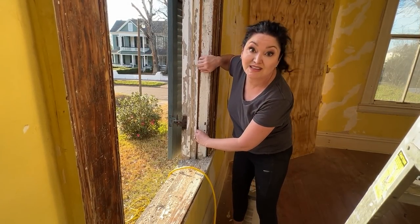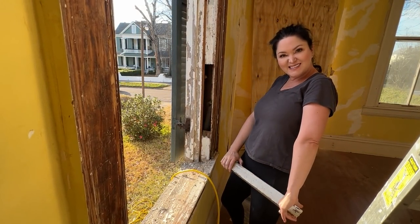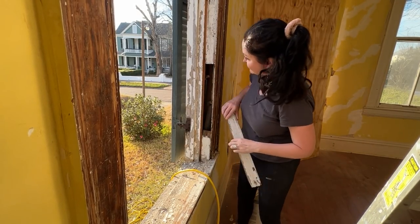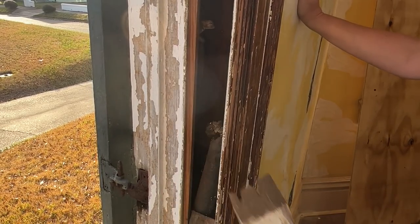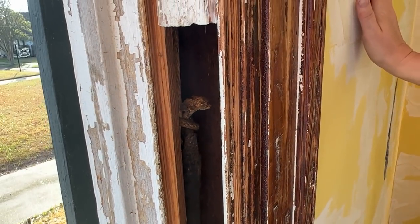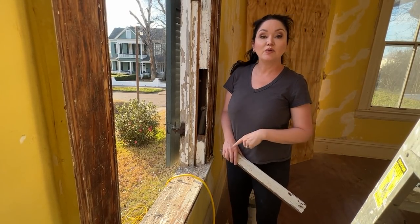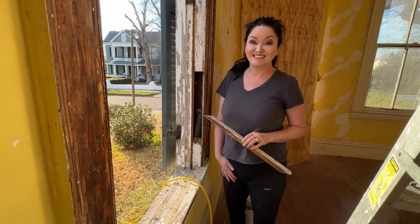You know how it sounds really exciting when your dress has pockets? My window has a pocket. I'm just kidding. This is your weight pocket. So this is where you access. Pockets right in here. You're gonna have a screw or a nail down here. You're gonna take that out and you're gonna be able to access your ropes and weights. This window has only lost one of its ropes and weights right here. This one goes to the top pulley. And so we'll restring those, get those hung again. I'll have functioning windows.